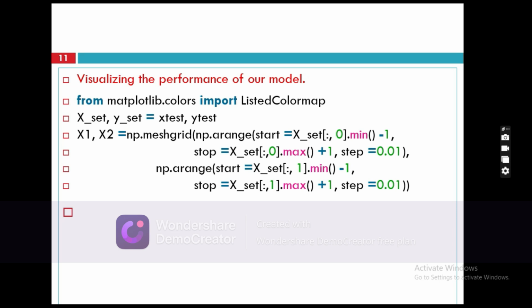I will show what ListedColormap means. X_set and y_set are assigned from the x_test and y_test data. X1, X2 = np.meshgrid. What does the meshgrid function do? It accepts two or more one-dimensional arrays and converts them into a two-dimensional rectangular grid format.